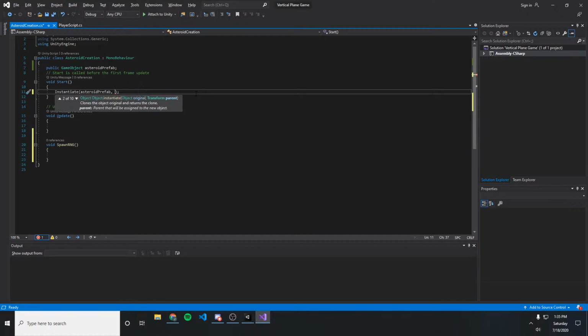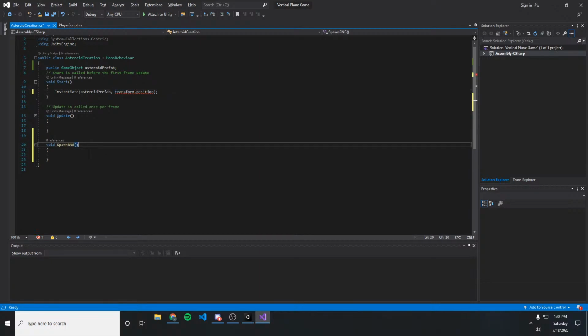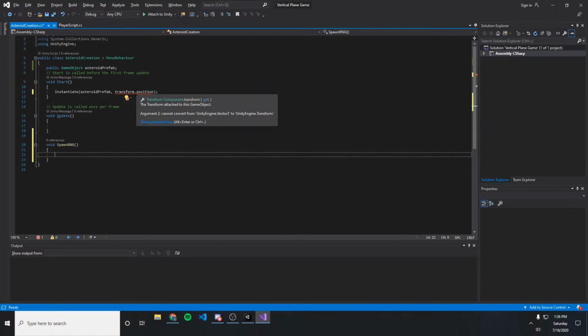This is the method we're gonna use, right? Because we could do transform dot position. So I was thinking what we could do here is create a variable, like a random variable of sorts. Basically it's gonna randomly pick from plus 3 or minus 3, from that limit, and then add that to the transform dot position.